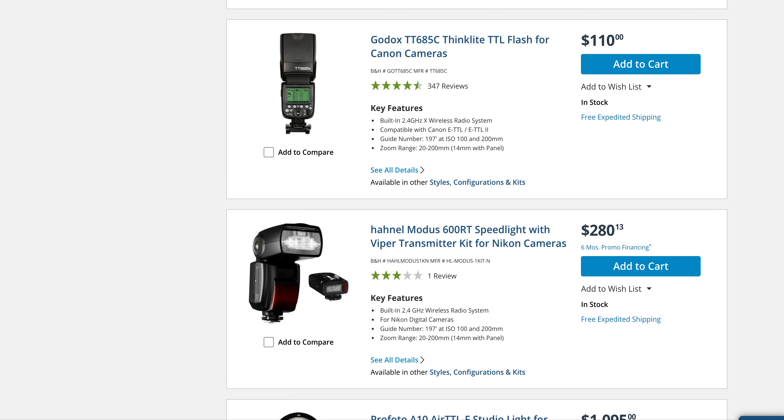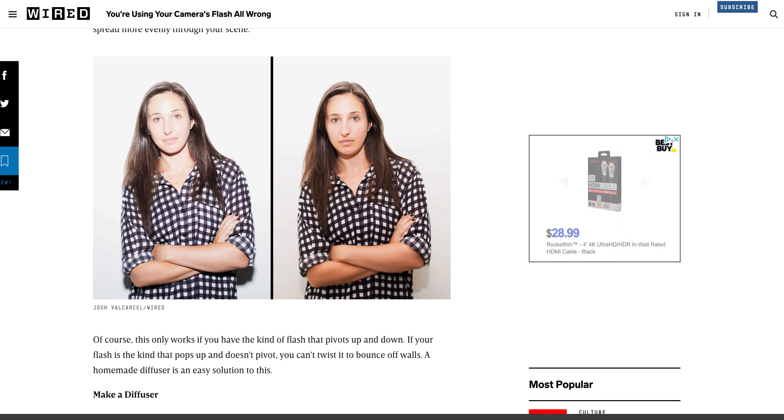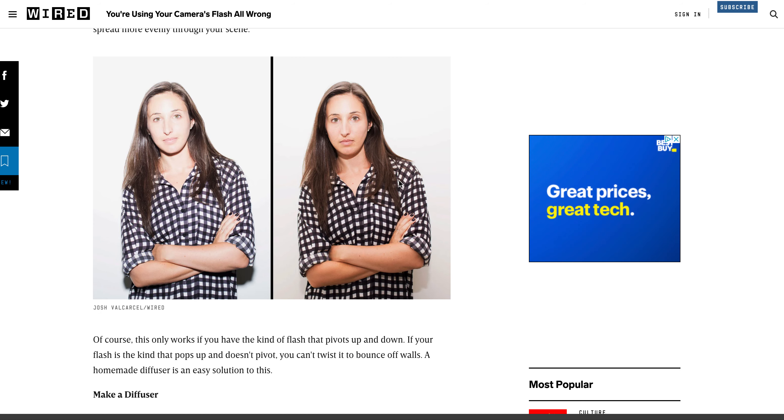The reason flashes are nice is because they're compact. I personally go out of my way to carry stands and separate lights because I like being able to move my lights around. You can still do that, but those separate lights aren't in sync with your camera the way these flashes are. The great thing about a flash is that it coordinates with your camera to make sure you're getting the right light, however you have to know how to position it properly — in this case the light is bounced off the ceiling or high off the wall.